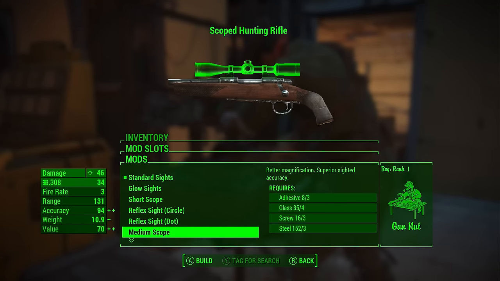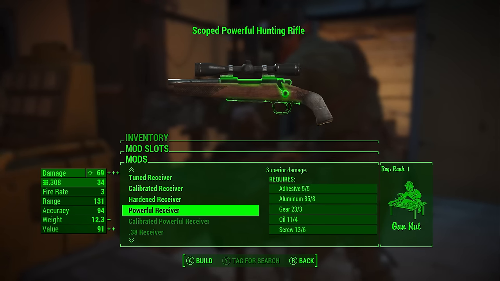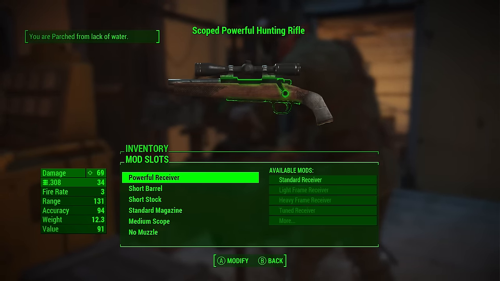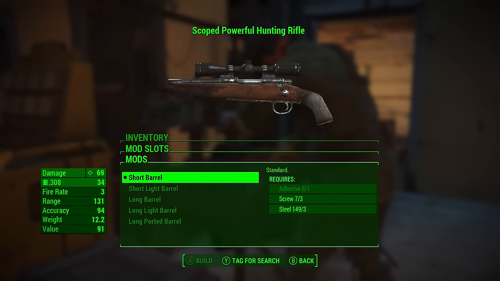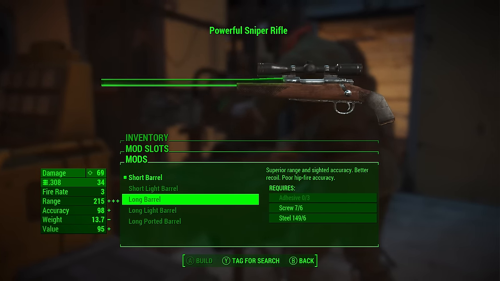Putting a medium scope on that seems like a good start, as does a powerful receiver for 69 damage. The whole thing looks a bit ridiculous because the gun's basically as long as the scope on the top of it. But, yeah, we can't do anything about the long barrel just yet. We'll need a bit more adhesive before we can do that.